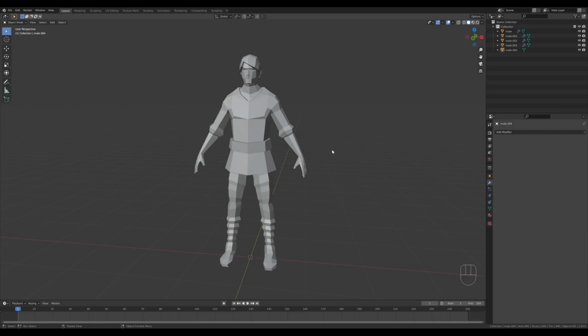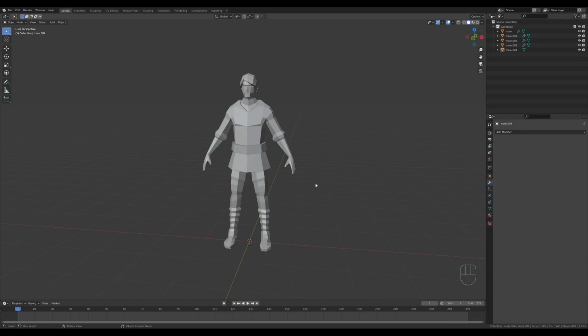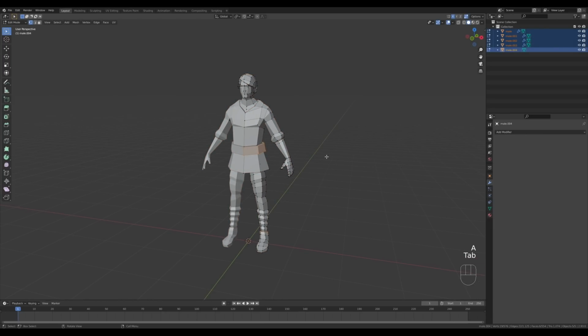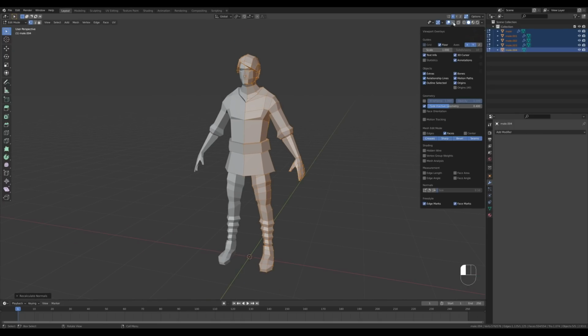Now before we create the rig, it's good to make sure that the model is fit for that, there are no issues there. And the main issue when rigging something, when parenting something to armature with automatic weights, is our normals that can really mess up your rig. So let's just make sure our normals are okay, and the best way to do that is just to select all, tab into the edit mode, select all and press Shift N. That's the command to recalculate normals, and to check them you just expand this overlays panel and enable normals, and we can see them all pointing out, so this should all work fine.